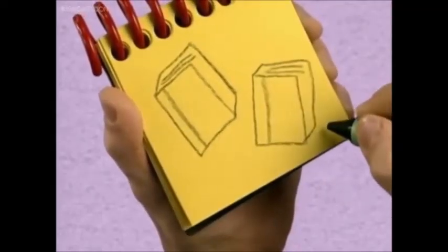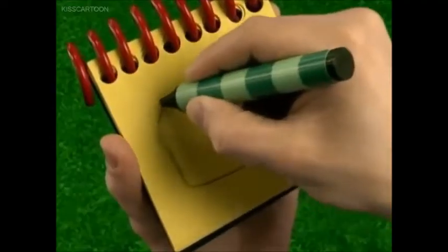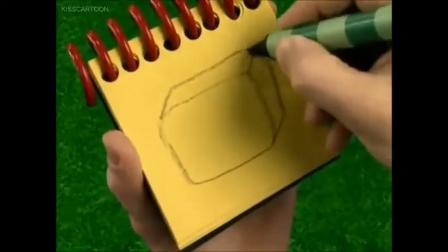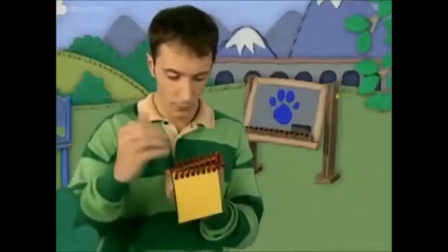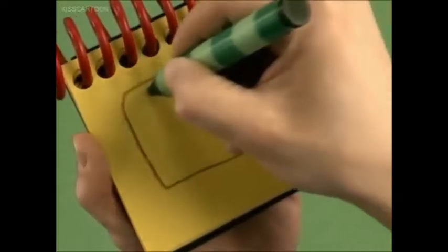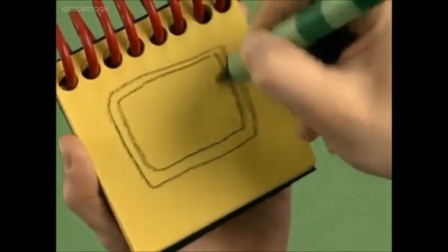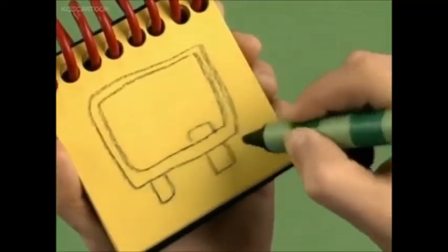There, books. Let's start with a rectangle and some lines to make the box shape, a handle, and a latch. First, we draw a rectangle and a second rectangle inside it. Lines for the eraser and the legs.